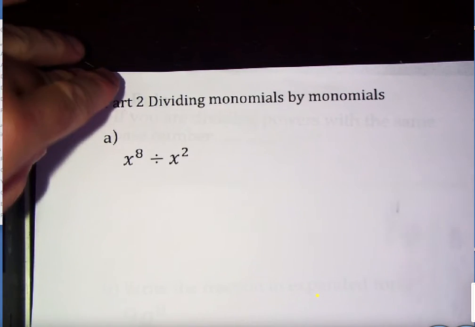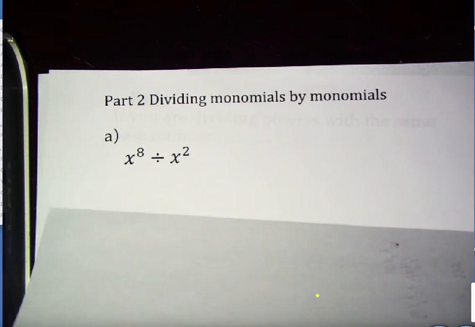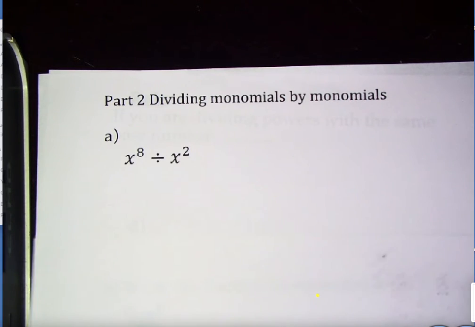All right, so we're just kind of thinking, we'll get deeper into it and write a rule, I think, maybe by the end, but definitely by tomorrow we'll have a way. So this is you kind of taking a guess. What do you think x to the 8th divided by x to the 2nd is?